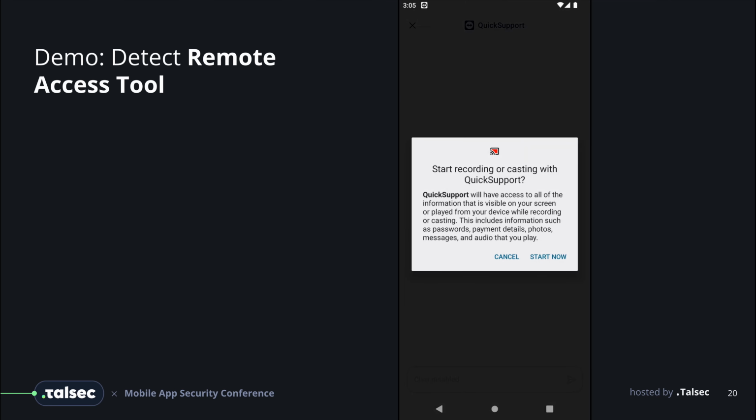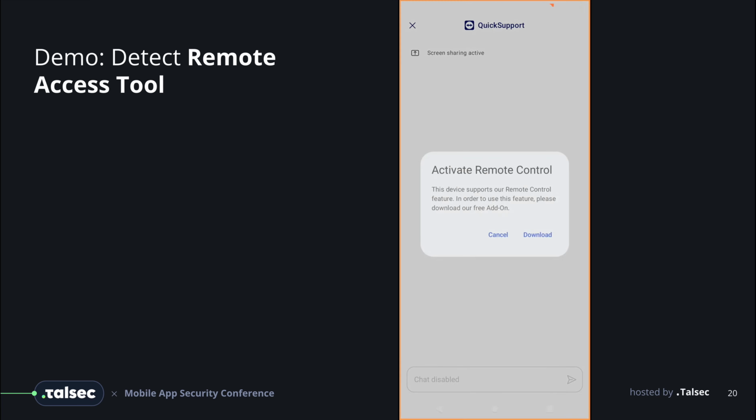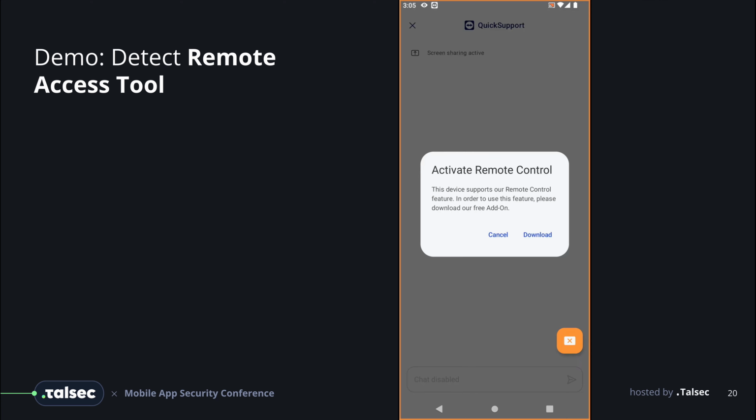And this is the permission that allows on Android to record and cast the screen. So now the attacker is able to see anything on the screen, what's going on.